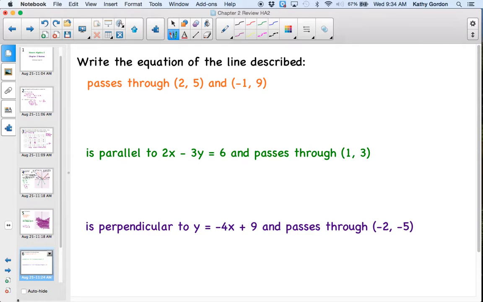All right, let's see how you did. So, Sean, what's the first thing we need to do if we want to write an equation of a line that passes through the points (2, 5) and (-1, 9)? Find the slope. Okay, and what did you find for slope on this one? Negative 4 over 3. Everybody agree with that? Yes, remember, y's over x's. Rise over run. Okay, I did see on a couple of you that was the issue, was you put x's over y's and then that messed up your slope for you. Okay, so remember it's y's over x's.